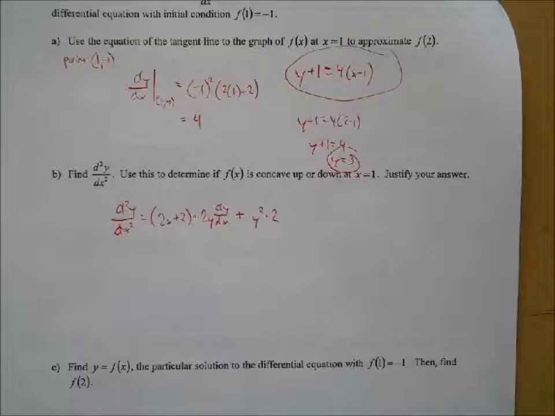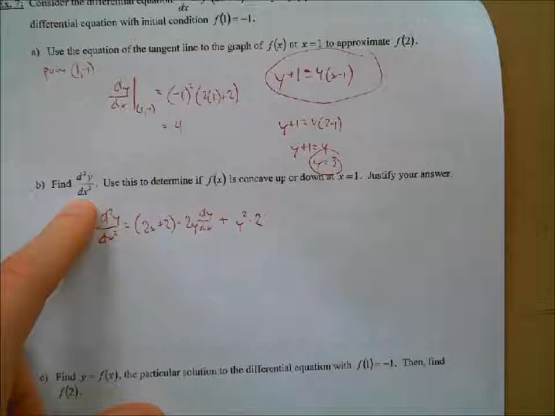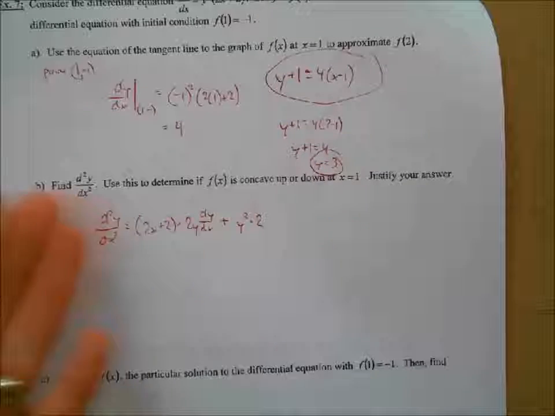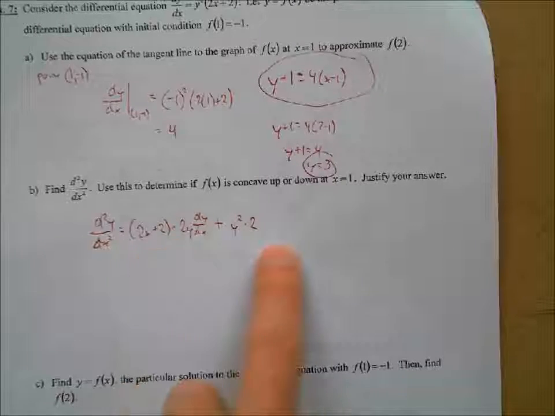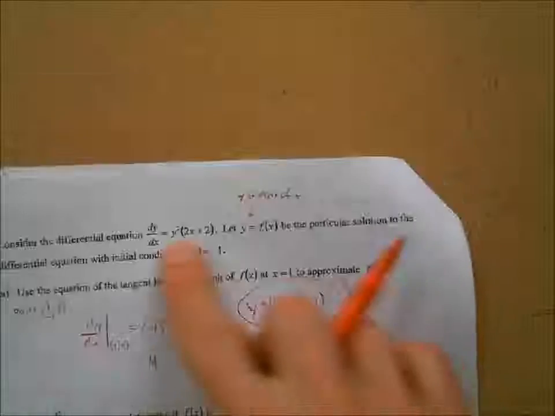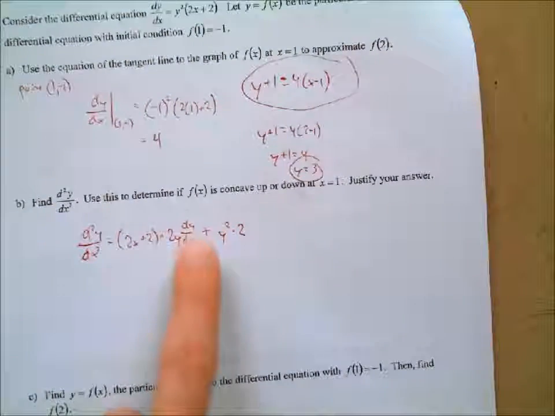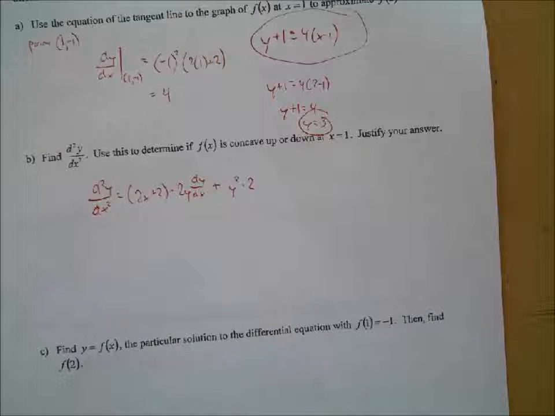Okay, so at this point we have a couple options, right? What this question doesn't say, that it sometimes will say, is find d^2y/dx^2 in terms of y and x. If we had that extra stipulation here of solving for the second derivative in terms of y and x, would we be done here? No. What would we need to still do? Plug in for the dy/dx that we've got right there, right? So then it would all be in terms of y and x. dy/dx is not in terms of y and x, so you would have to substitute that in here. It doesn't say that here, though. It just says find the second derivative.